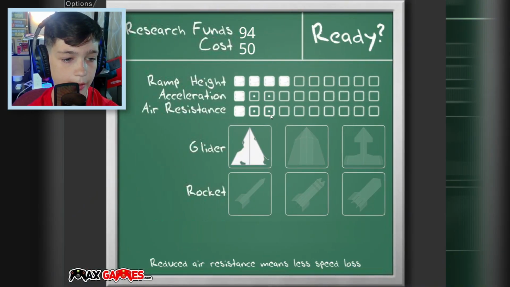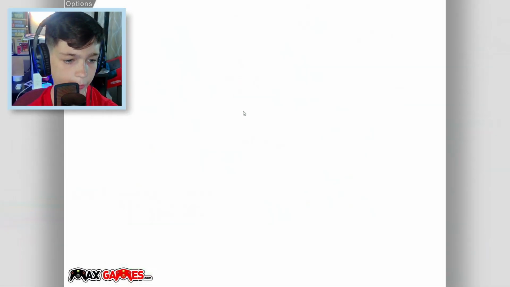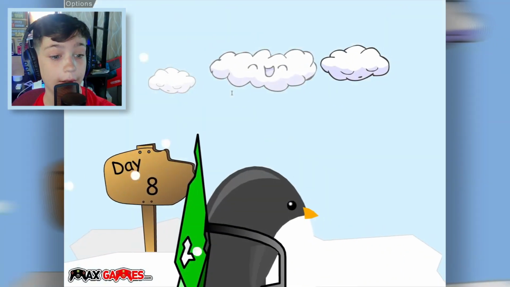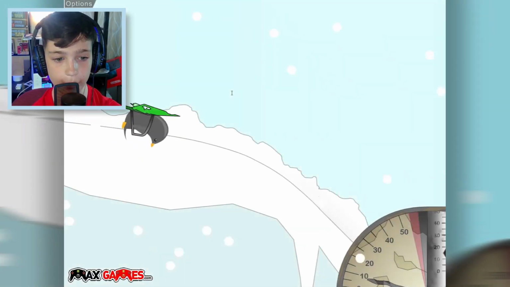Okay, let me make this air resistance upgrade first. Let's see what... Oh, we flew up to 10 feet. Huh, I gotta work on my grammar. We flied 10 feet. Oh my gosh. That sounded horrible. All right. Okay, day 8. Let's see what we can do now.